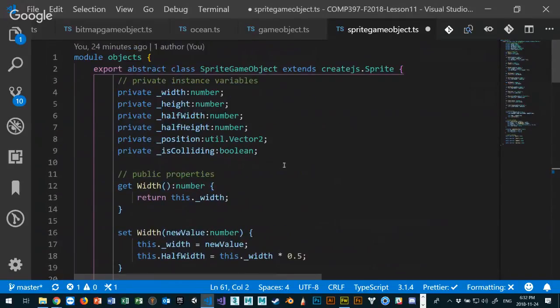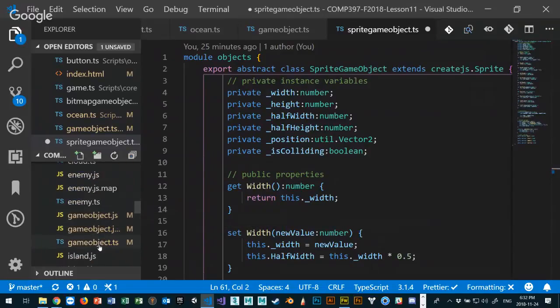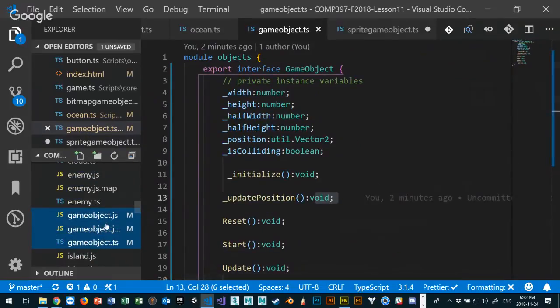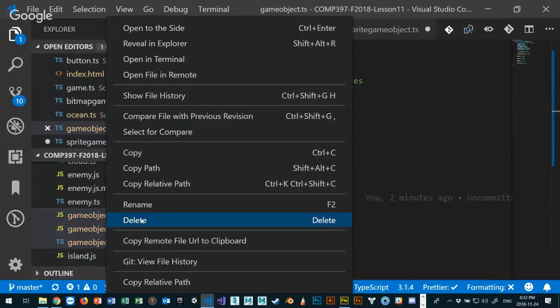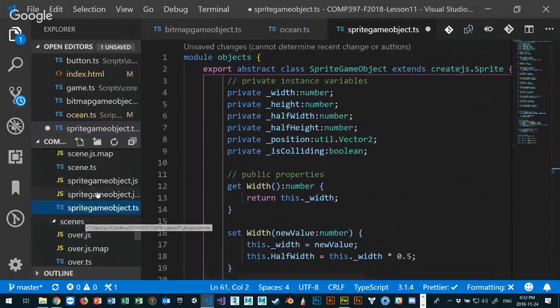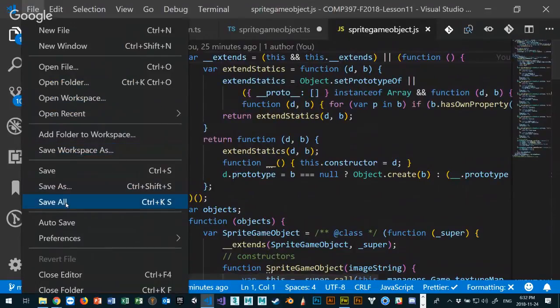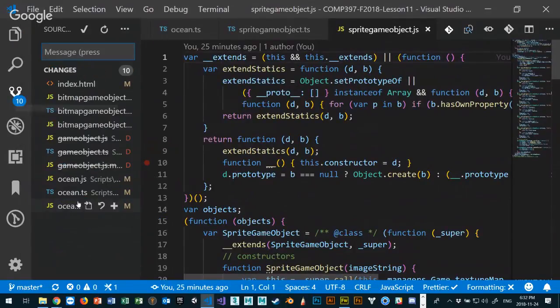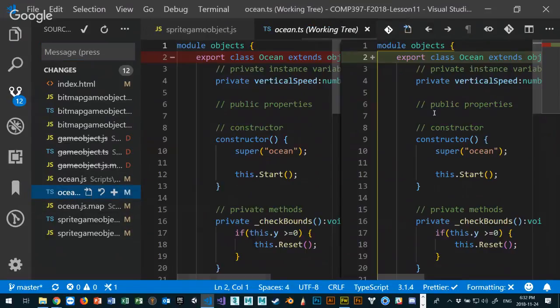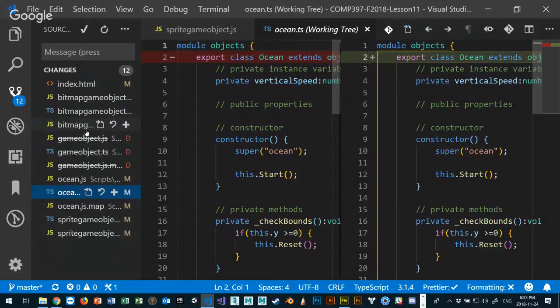So that's why, my friends, going back to what we did before, we need to not do this. Not because I don't want to, but because for us in JavaScript, it just doesn't make sense. Not like the way we've done it. How about that? All right, so let's save everything. In fact, let's file save all. And we should say all these things got removed. We updated our Sprite, our Ocean, because ocean.ts got moved. We changed this back to bitmap game object, which is good.